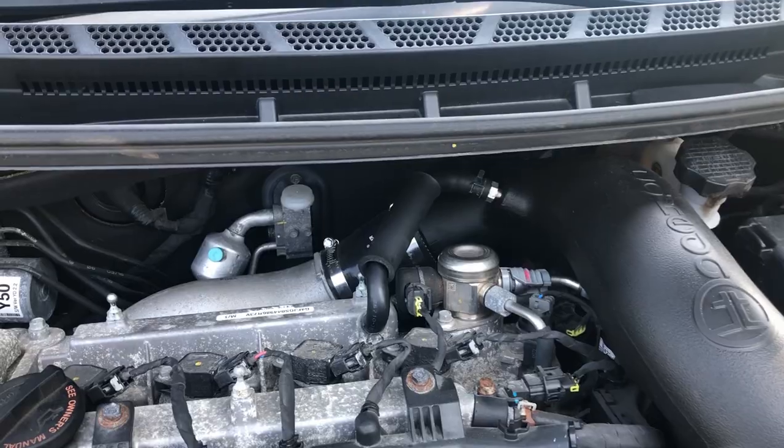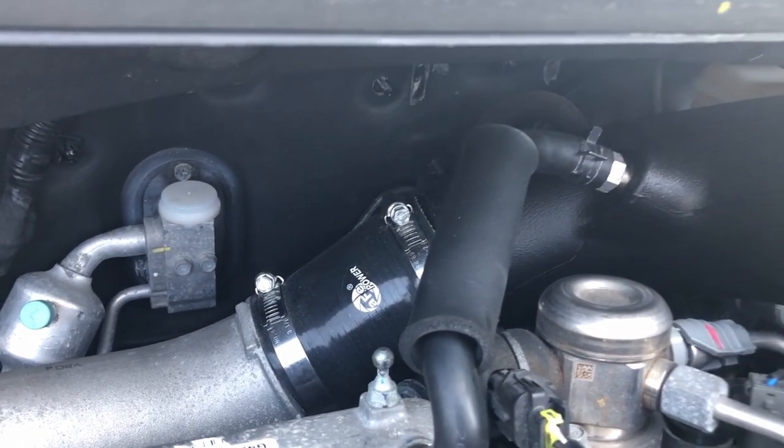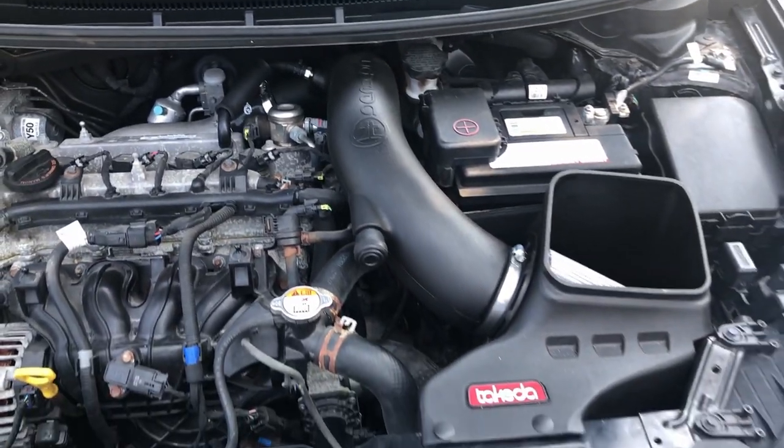It's meant for the newer generation Fortes. And I say that only because the rad support on the newer gens is a little bit different, and the way their headlights sit is a little bit different. So this fits way better in the newer gen Forte GTs. But here, let me show you. I have the engine cover on right now, but this is the AFE intake system from N75 Motorsports.